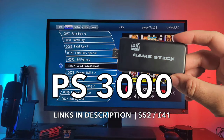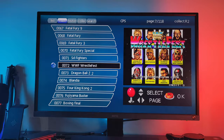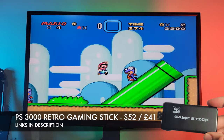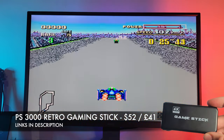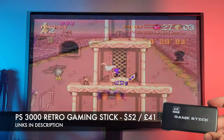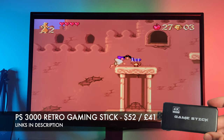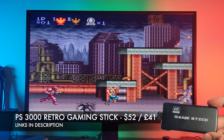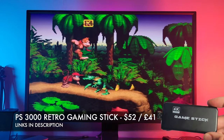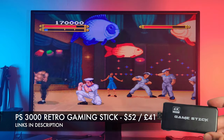So there you have it guys — that was the PS3000 Arcade Gaming TV Stick. This was simply super fun to review and play around with. I just can't believe how many games they managed to fit on such a compact device, and all the games I tested played super smooth with no lag or overheating issues. That said, this product could have been much better if it was actually running Android and allowed you to use it as an Android TV Stick for streaming movies and videos. But instead this is predominantly a gaming stick — it's running Linux with RetroArch, and if I tried to power on without the SD card, it would simply tell me to insert the card to continue.